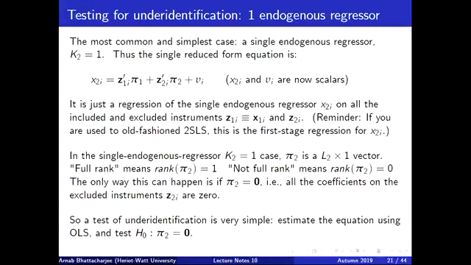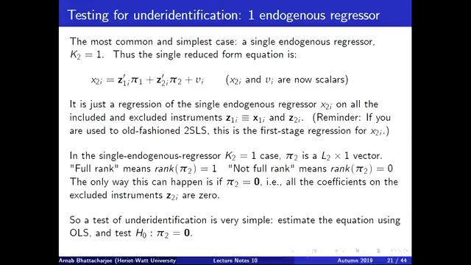Testing this is the same as doing FWL, right? Partialing out all the exogenous regressors and doing this test. The F statistic for both of these tests will be the same. That is the reason why when you did two-stage least squares, your lecturer probably always told you to look at the F statistic and make sure that it is at least 10.